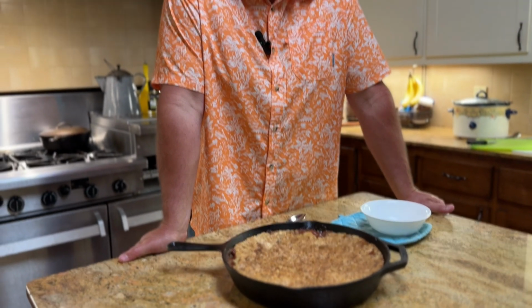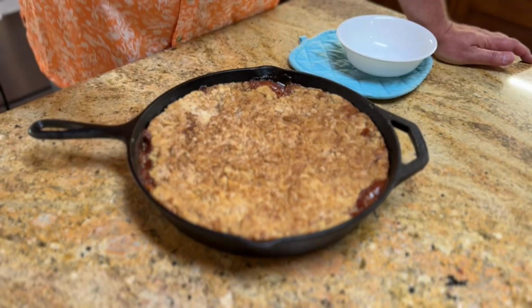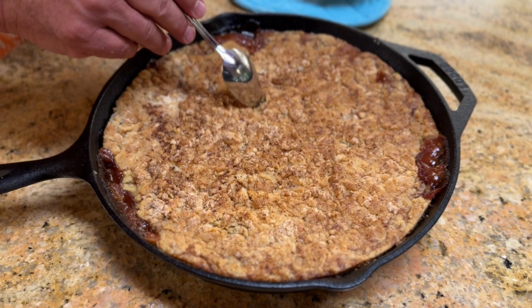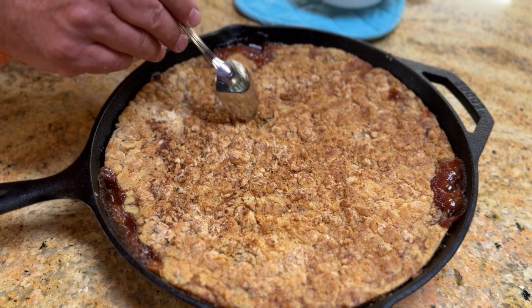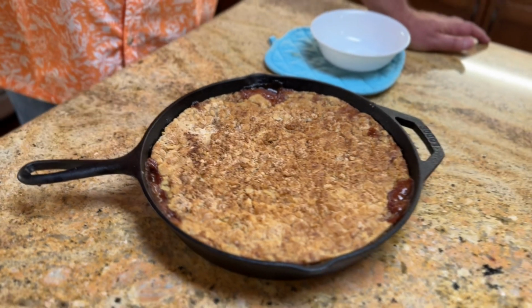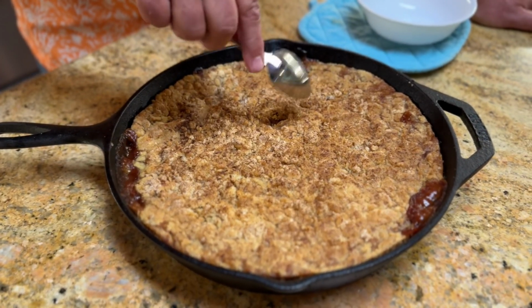Isn't that pretty? About 40 minutes in an oven at 350 degrees. Fresh peach cobbler. It looks amazing, doesn't it? It's crispy. With this recipe, make sure that you're done underneath that first layer of crust, and we are. It's done down below there. Sometimes it'll get a little toasty on top, and then you'll go underneath and it'll be a little doughy.